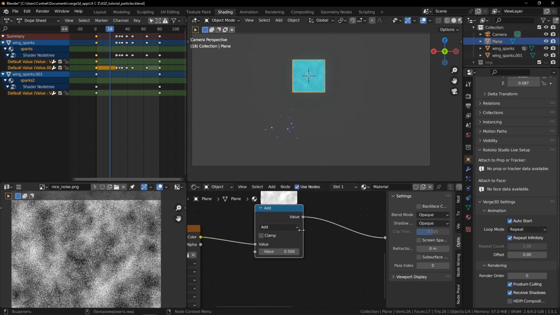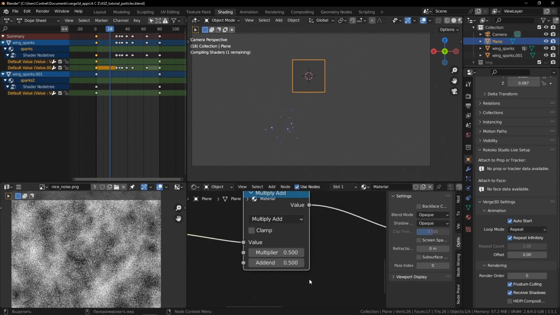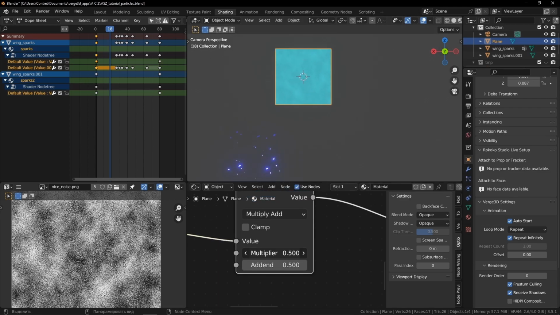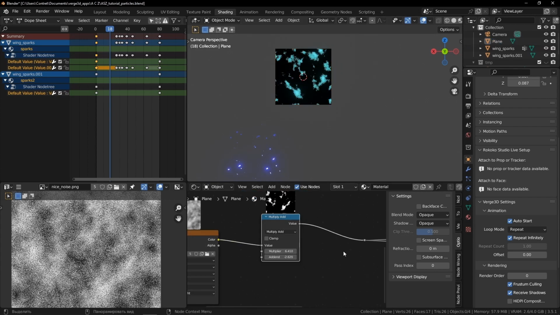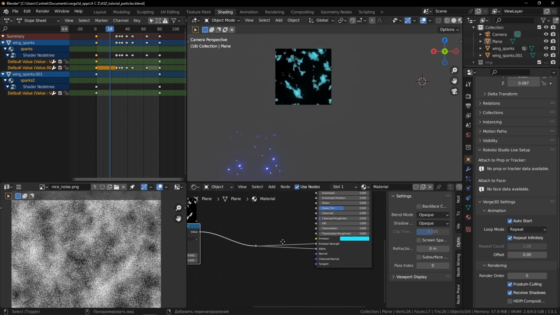It is an amazing node. Let's set it to multiply add, which will help us work with the gradient of this node. Multiply makes it more contrast, and add works like brightness. Basically, it's just a brightness contrast node.